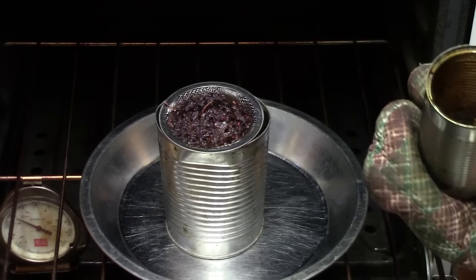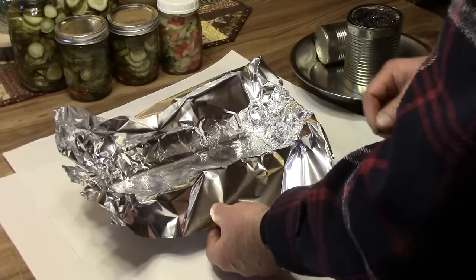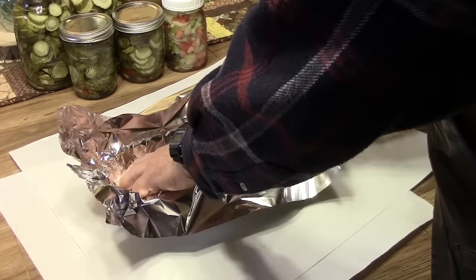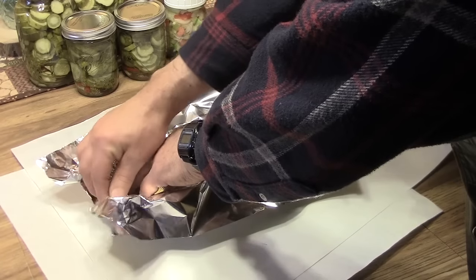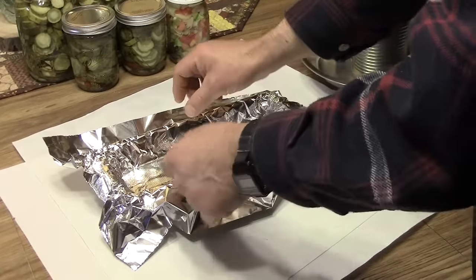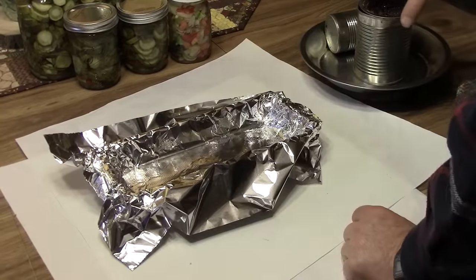Now what we need to do is turn off the oven and let this cool down a bit. What we have here is an aluminum ice cube tray that we've lined with aluminum foil — that's to assist us in getting the pitch out once it hardens up. You can also just fashion a trough freehand out of aluminum foil itself, but this is handy to shape it.